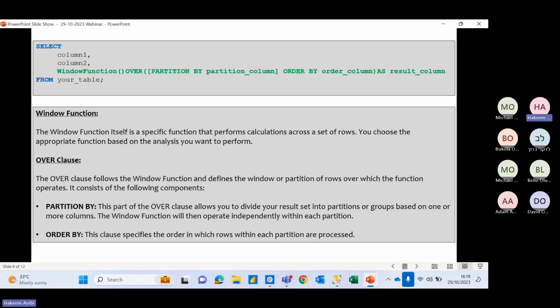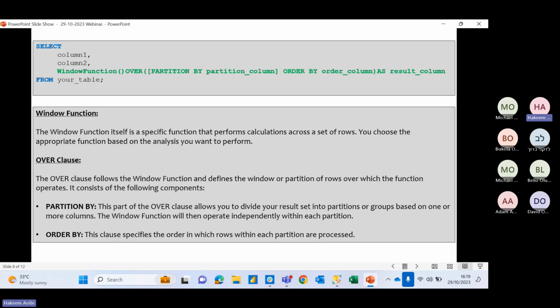Let's assume in a company, at your business, we have several departments and then we have employees in each department. So a particular department, maybe the tech department, is a window on its own. The OVER clause is going to help us partition the rows we have into departments.